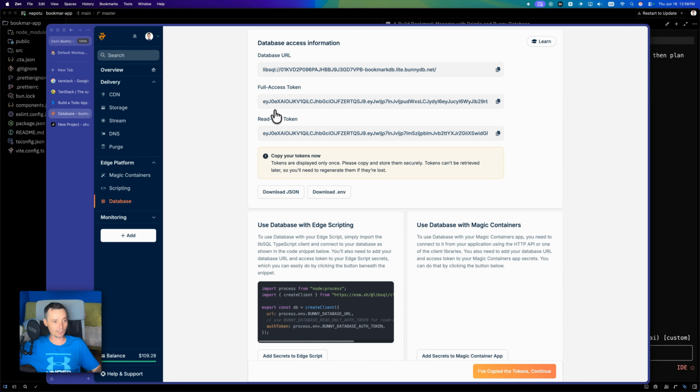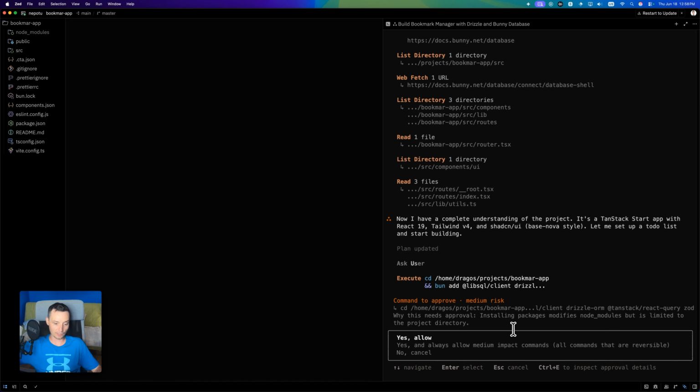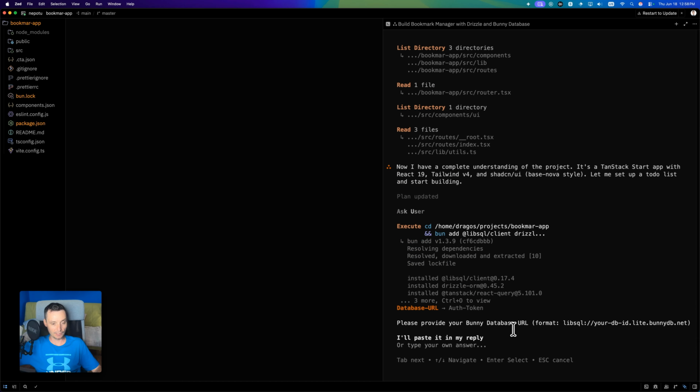Here you will see the database URL, full access token, and read-only token. You have the options to download them, and I will download the environment file like this and open it. Yes, allow impact commands, because right now it's trying to install the needed things.